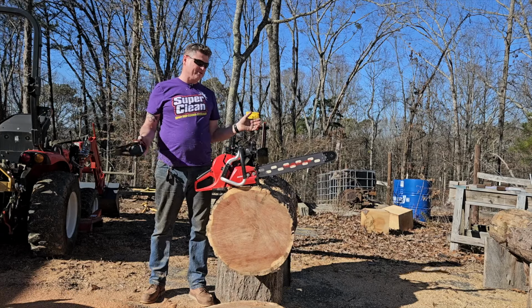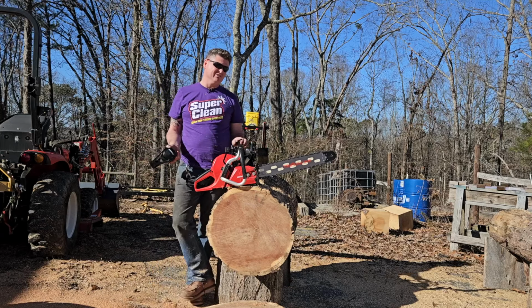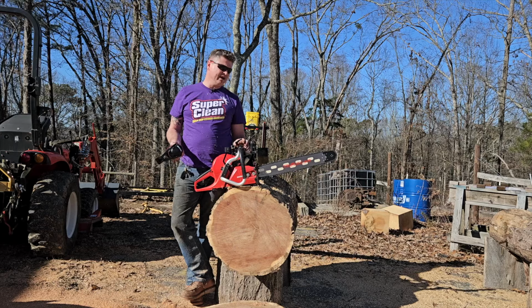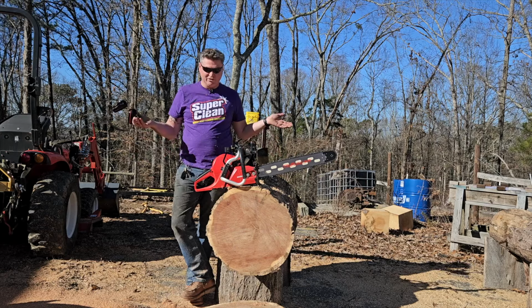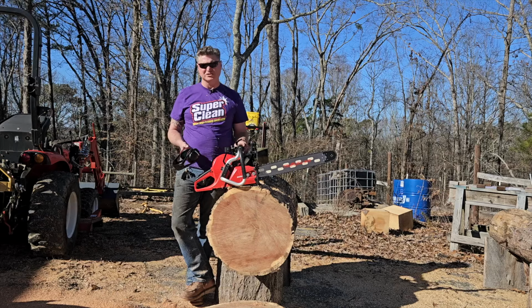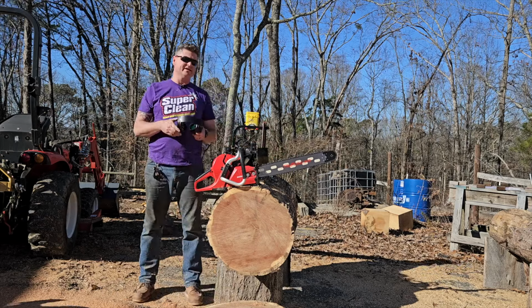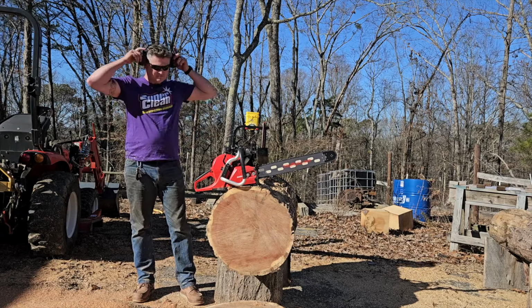Am I happy with it? Very happy. Am I thinking it's going to win any races? No. Which is kind of disappointing because I did some different stuff to it. And, I mean, this is the first run, so I can't be too hard on it. And you never truly know until you compare it directly to something else with the exact same bar and chain. So, does it run good? Absolutely. Do I like it? Absolutely. Let's put it in the pine one more time just because.